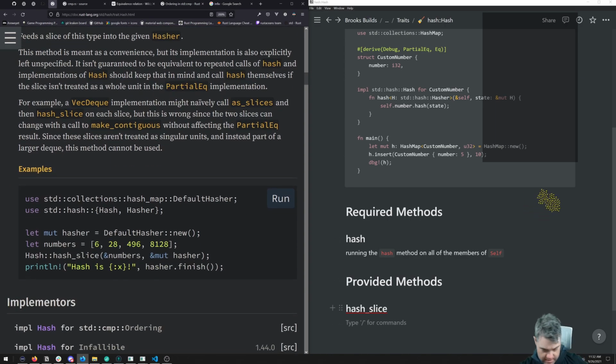It's the equivalent of a static method. And we get hashes and a hasher, which is just this default hasher. But I suppose we can have other hashers too. For example, the various hash maps and hash sets have their own hasher, I bet.